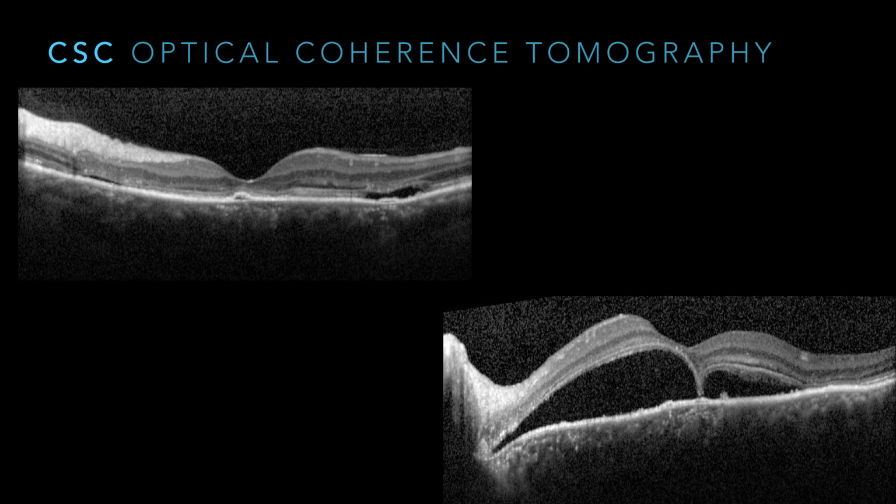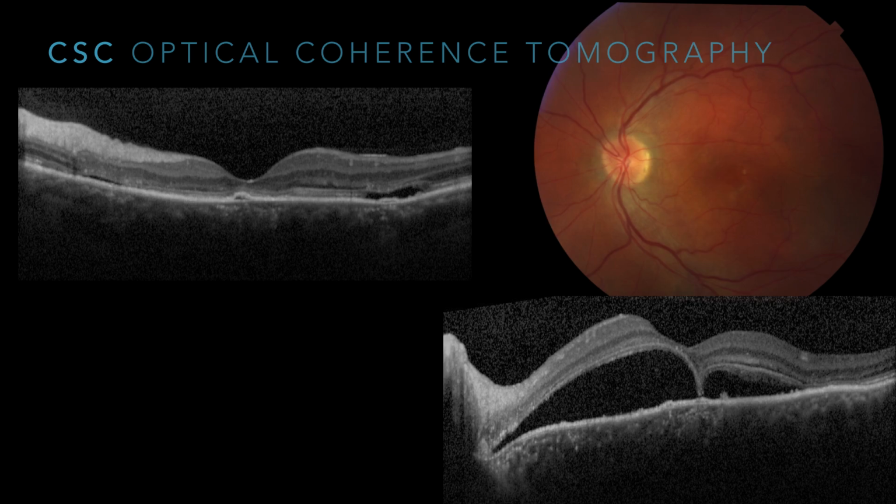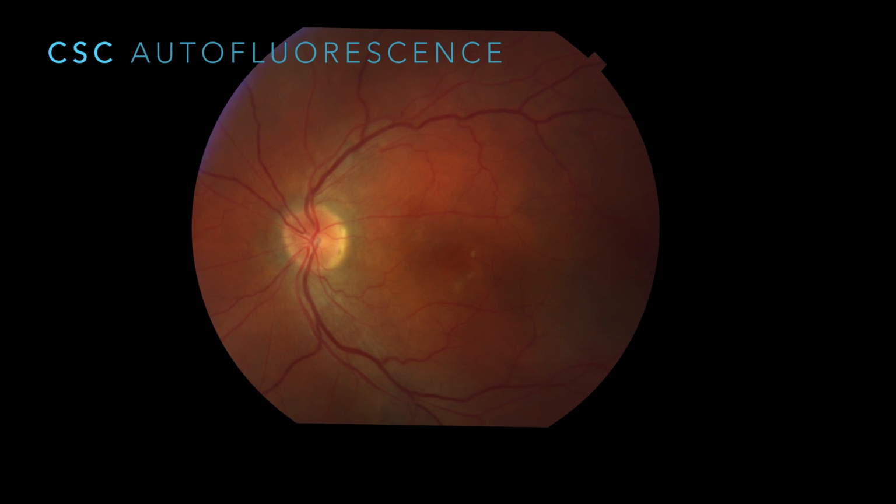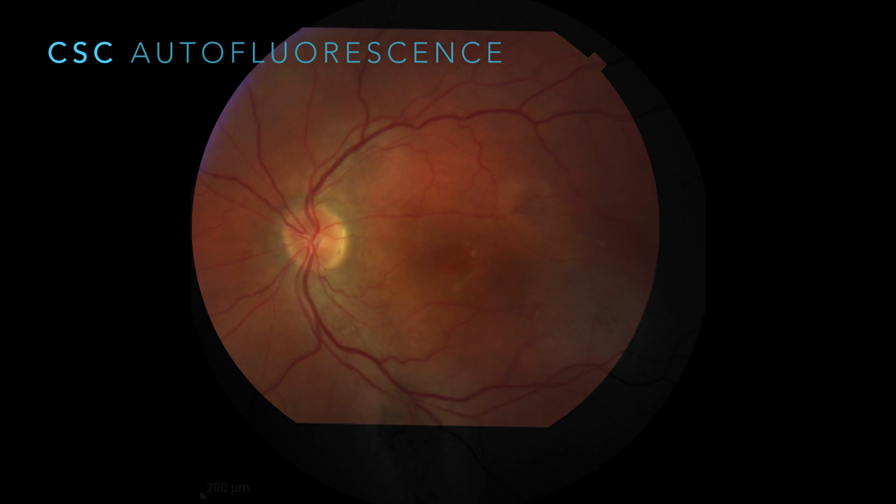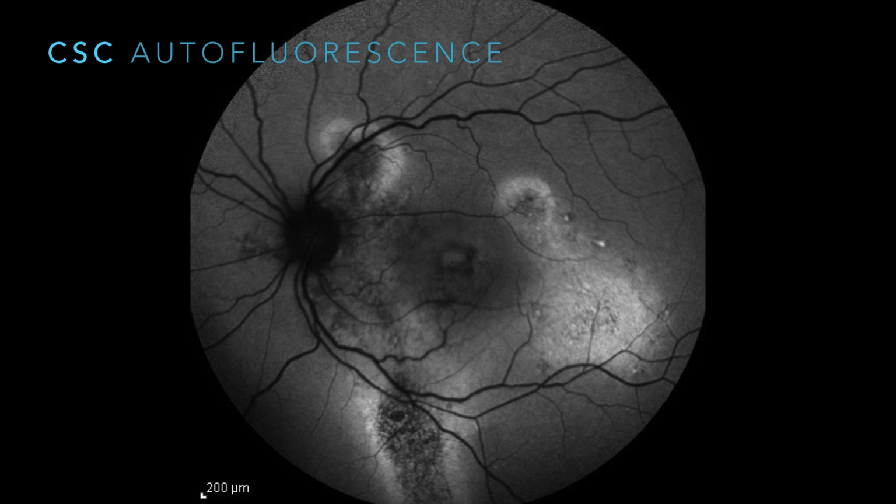He had an acute exacerbation, same patient, subretinal fluid. This is how it looked on his color fundus photo. Here's a little bit better close-up image of that. You could see that he's got these RPE changes along his inferior temporal arcade and temporal macula, but the autofluorescence really keys in on these changes.